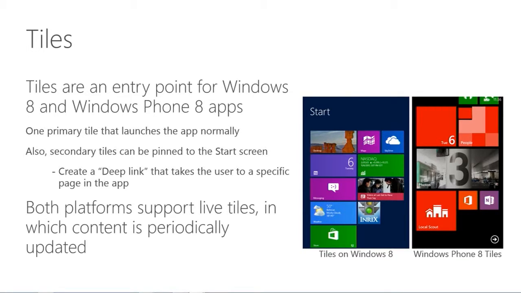The other area, and I would even call it the defining feature of both Windows Phone and Windows 8, is Live Tiles. Live Tiles are the entry point for both Windows 8 and Windows Phone 8 apps. Your primary tile is what would normally launch your application. Of course, Windows 8 also has the app list, but for the most part, the live tile is what your end users will see as the entry point into your app.